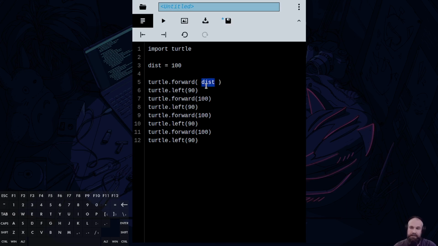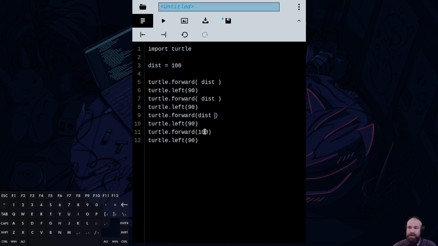And now if we want to use that value of 100, we just speak about the container's name, dist in this case. And then what Python does is when it executes your code, it comes to this point and it sees that you've used a variable name, and then it sees, does it know of that sort of variable? And by this point it would. And it looks inside and it sees, oh, there's a value of 100. So then it's going to take that value and pop it in here instead. So this is the same as turtle.forward 100 at this stage.